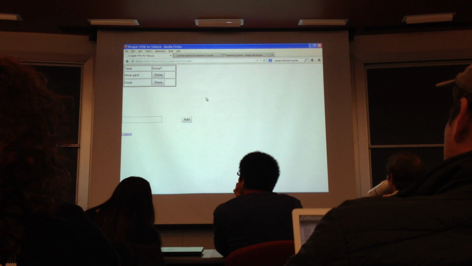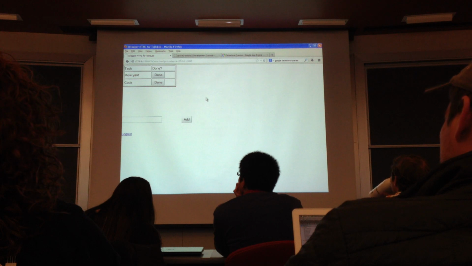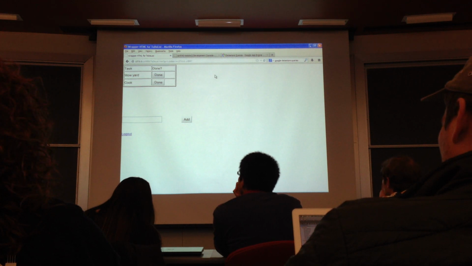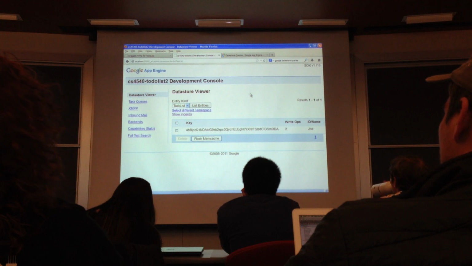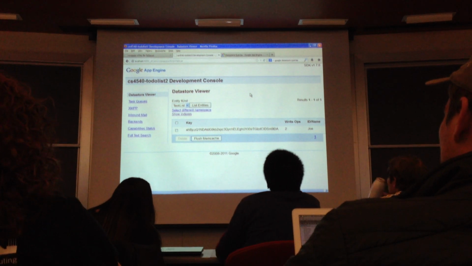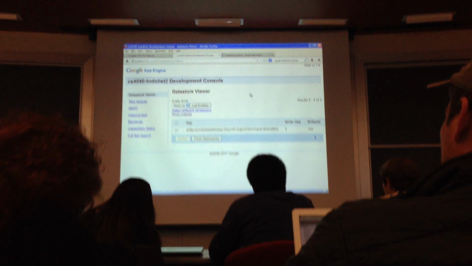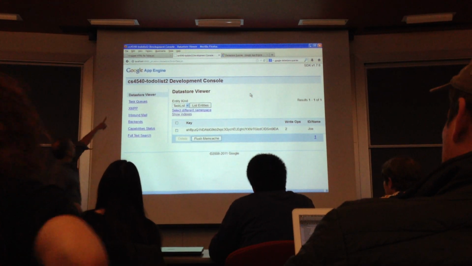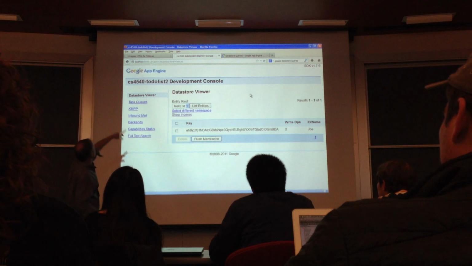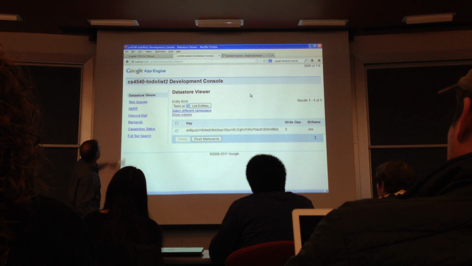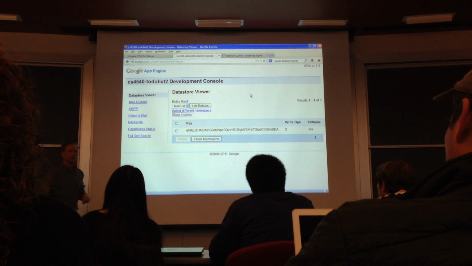Okay, so we go back and there our tasks are. We can delete them and so forth. So let's go see how they're stored. Now, first thing is, when you first fire up and run in development mode, if you look at the stuff that's being printed out, this URL will go by. It'll tell you where the development console is. So it's like _AH/admin, and so on. And I just went to that page to see what's happening.